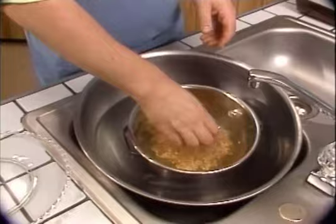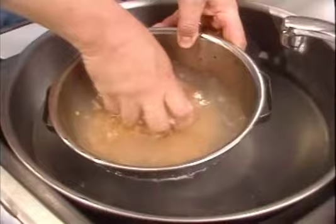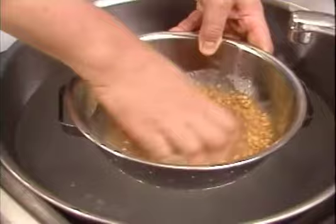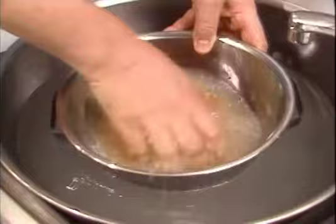Now, dal sometimes is not as dirty as rice, but sometimes it's dirtier, so you have to just wash it anyway. And this is the best way to do it, I've found, because you don't lose any of the lentils, and at the same time you can easily change the water as you go along, and you can test how much dirt you've got out by how dirty the water is.